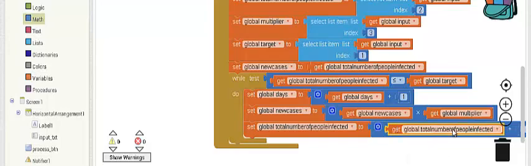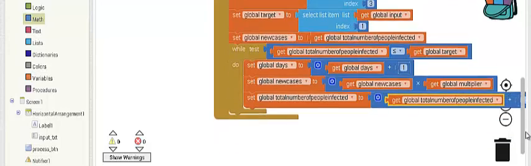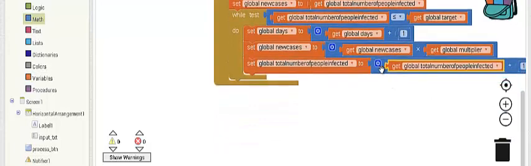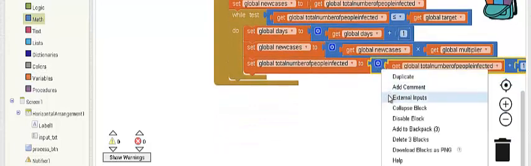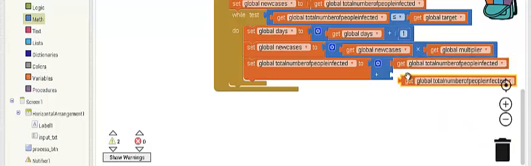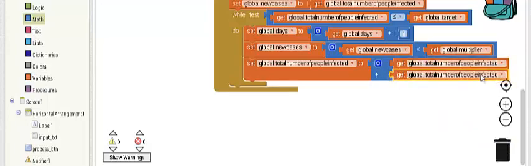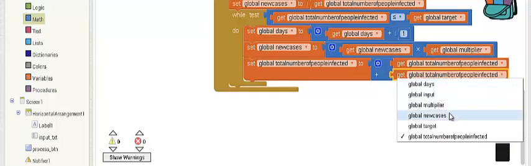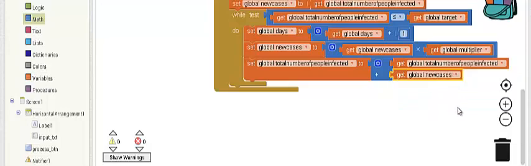And you can see that it's getting to be too long here. So I'm going to make this one to be external input. So it's going to be total number of people infected plus the new cases. So this is my while test.